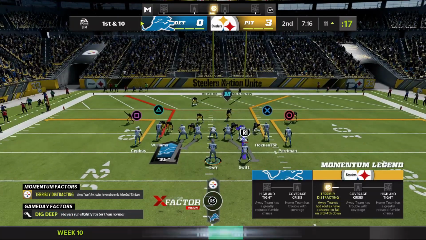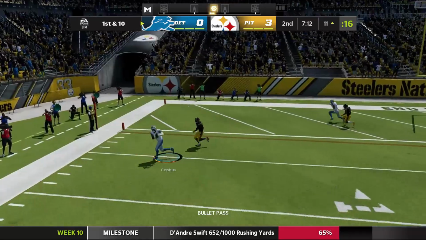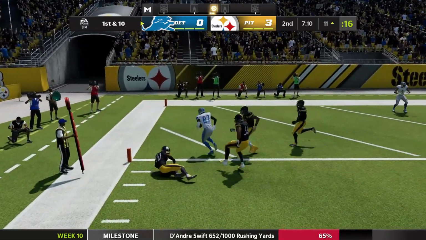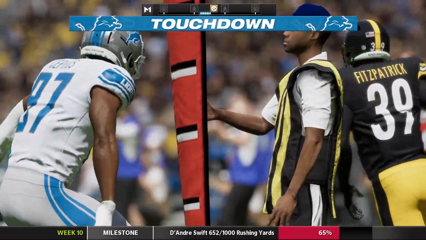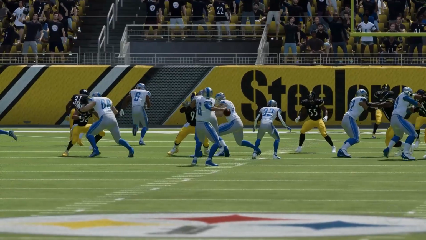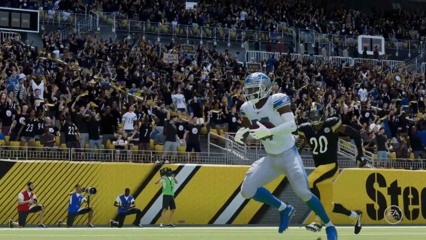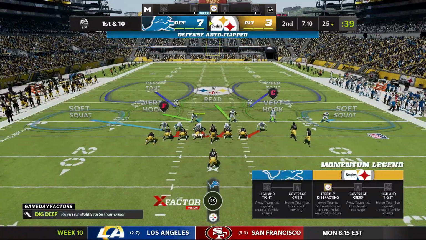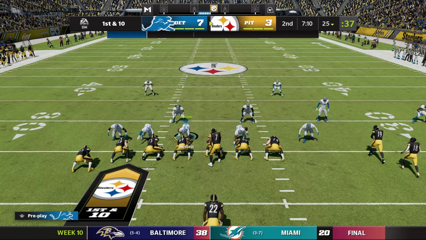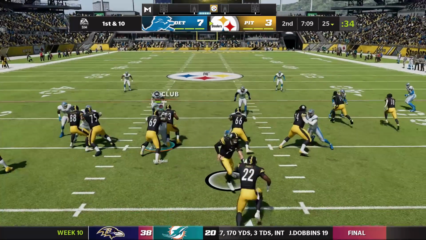Time for us to see if we can finish this drive and take the 1st lead of the game, as Goff looks out to Quintez Chavez, who spins his way into the end zone. Touchdown, Lions. And look at this throw. Nice decision by Jared Goff, and then Quintez Chavez takes care of the rest, spins out of it.